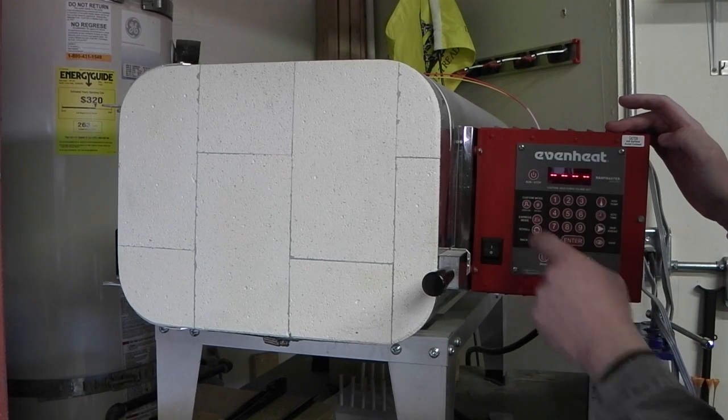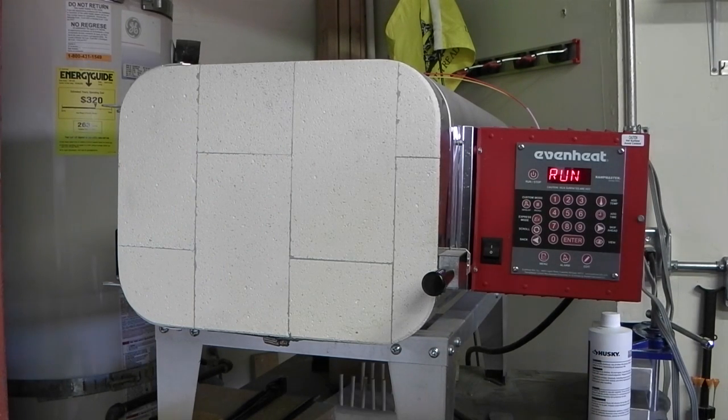The reason I said 25 minutes is because I'm going to time it manually once it gets up to temperature, because I have two blades in there. I open and close the door, the heat escapes, so I want to be able to turn it back on, let it get back up to temperature, and then quench the second blade. Otherwise it's just going to shut off. So we'll let that get to temperature.